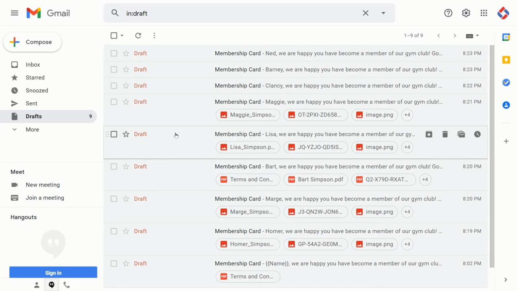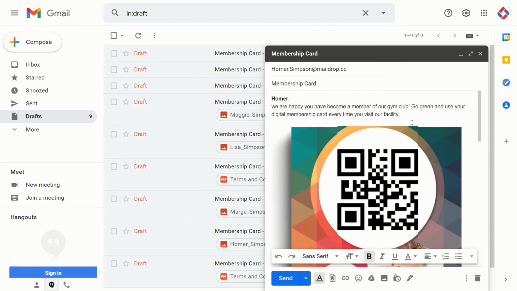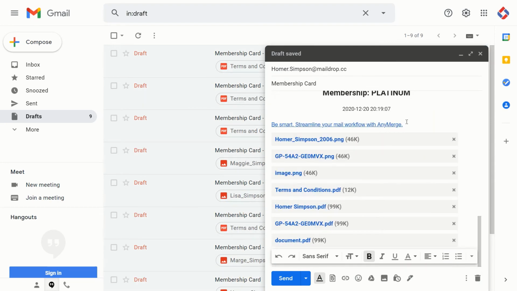And so let's check Homer Simpson first. When I scroll down, we have here the terms and conditions as we added it to the draft. Then we have here Homer Simpson PDF, that's the Google document which was automatically converted to PDF. Then we have the same document, but we took the attachment name from the attachment name column. And finally, we set the document PDF in the configuration editor.